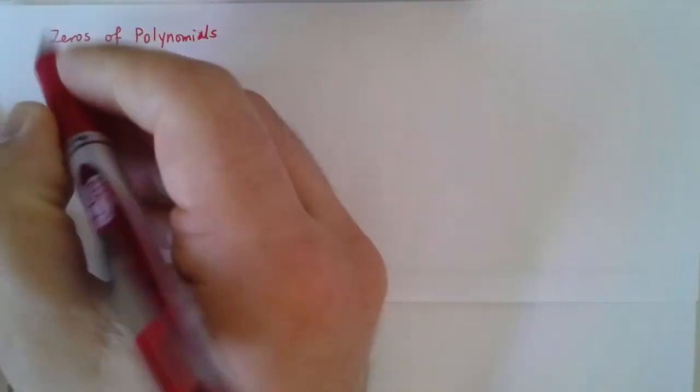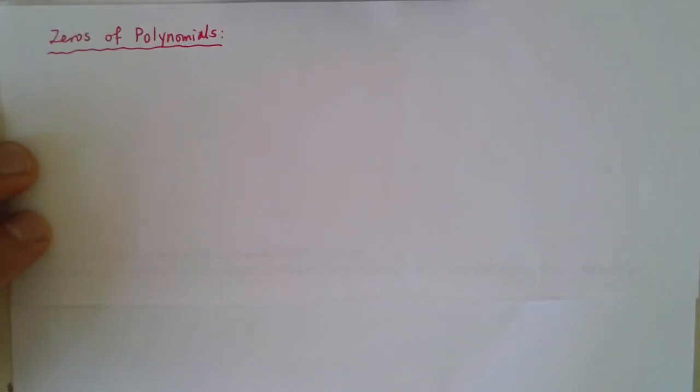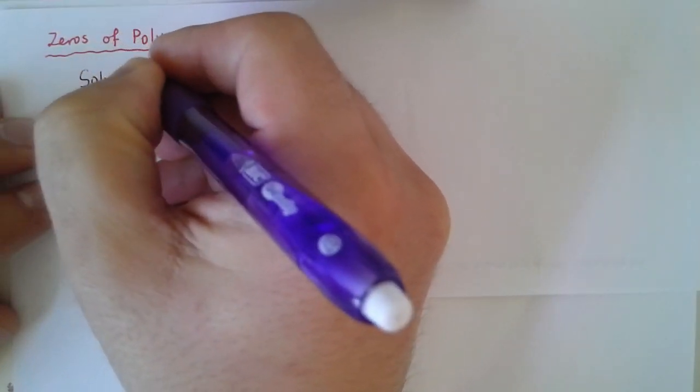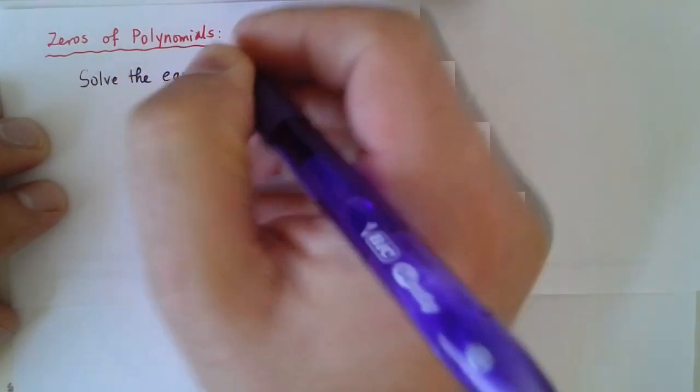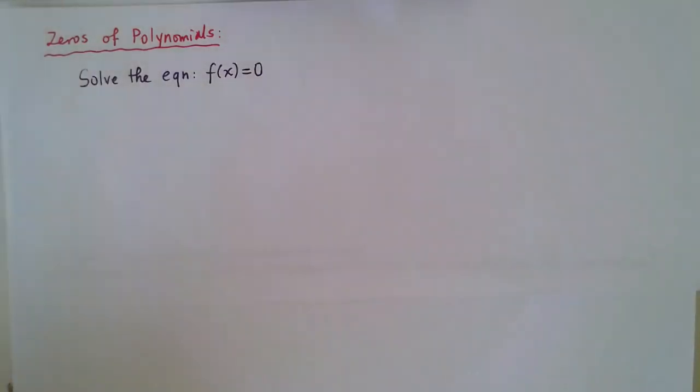Hello folks, this is a college algebra course, section zeros of polynomial functions. I'll go over this briefly with multiple examples. When we say zero of a function, what we mean is the number that makes the function zero. So for the zeros, we simply solve the equation f of x equals 0 to get the zeros of f.